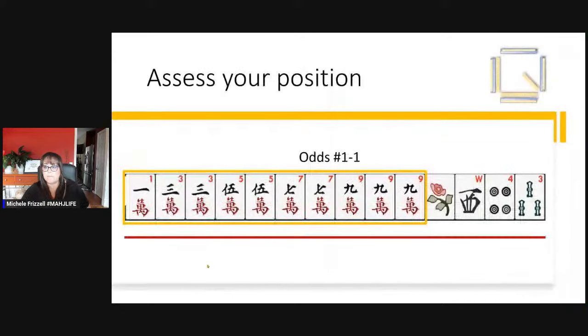Let's look at some examples. Here up in the right corner, you see the short wall. That's a bird's eye view of a table, short wall in that upper right corner. And this is the hand after the Charleston. We have odds, the first odd hand in one suit. And we could maybe even play 5, 7, 9 in one suit if we maybe get a red dragon, for example. So let's just say the first odd hand in one suit, and we would have four discards, really five, because we have an extra nine crack. Because there are five, we're an underdog. So we want to take a low risk approach if this were our hand.